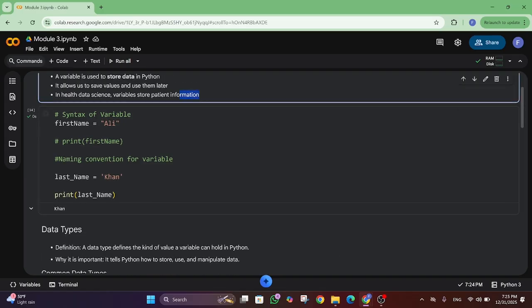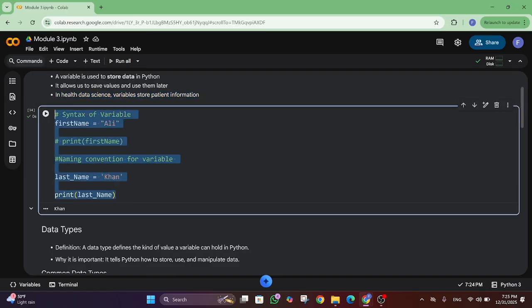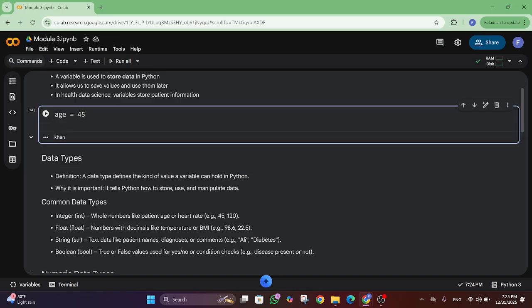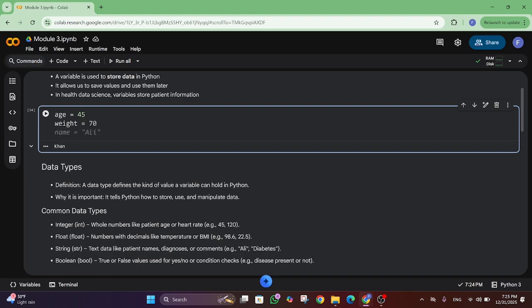In health data science, variables store patient information. For example, I can store the age of my patient in the variable age. For example, it's 45. I can also store the weight of the patient, which is, for instance, 70 kg, and we can also store his blood pressure, which is 120.